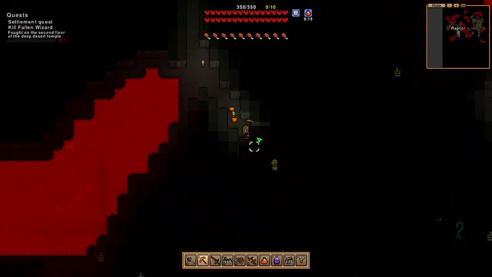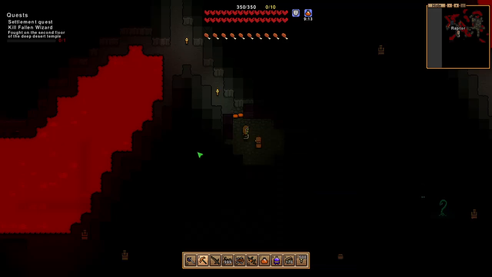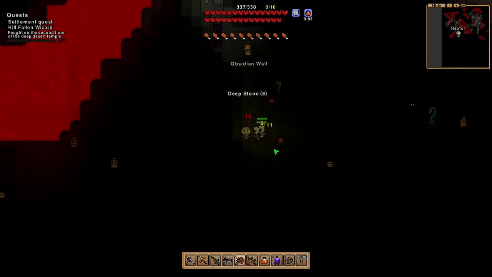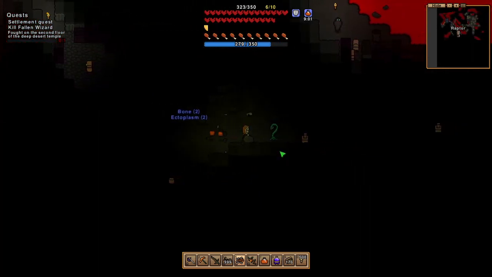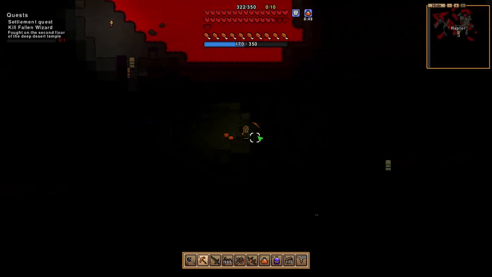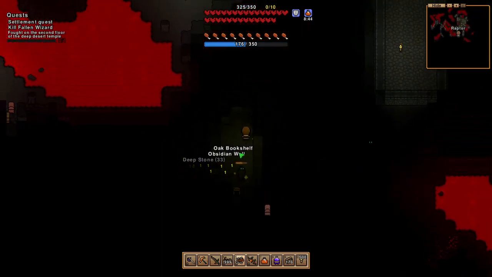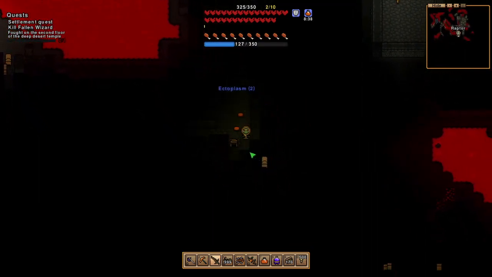Boo, boo, boo, boo, boo. Imagine if I got it first one. That would have been nice. That would have been so nice, game. If you just gave me the thing that I needed in the first chest that I got. Ooh, another chest! Perfect! Yes, this is why the satchel is good. Okay. Yeah, I am getting tons of ectoplasm, which is good.